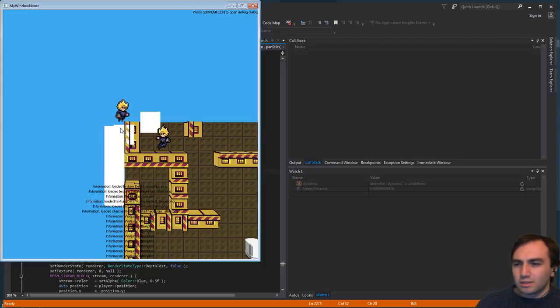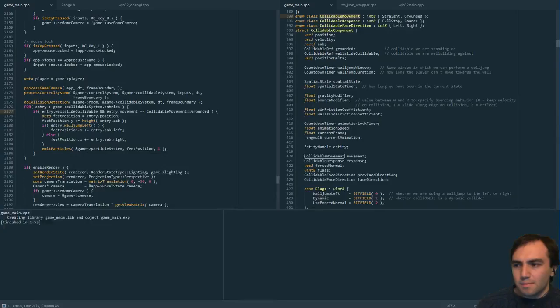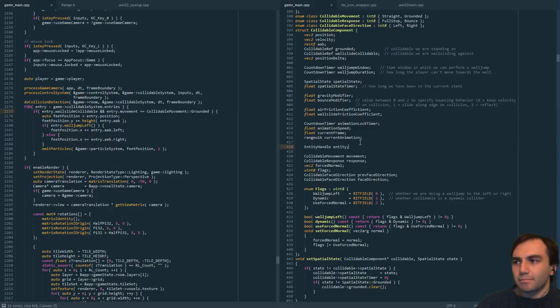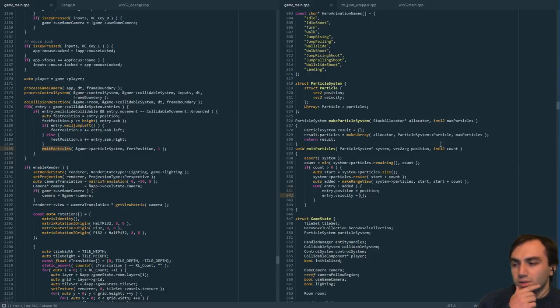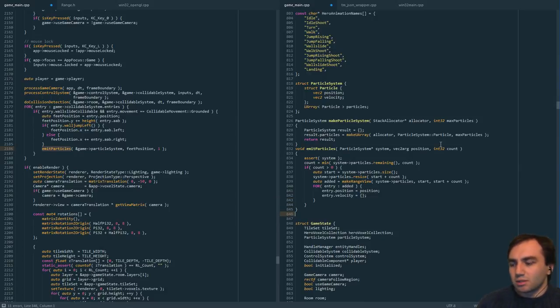So particles aren't moving currently, since we are not assigning a velocity and also we are not processing the particles.